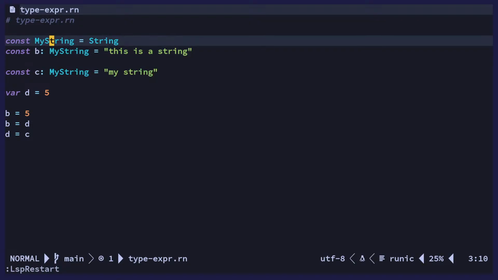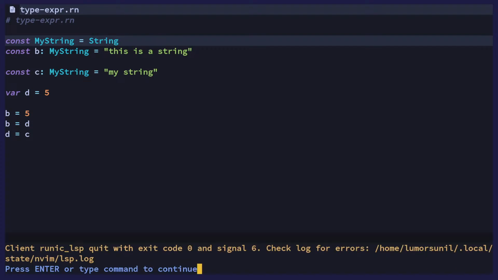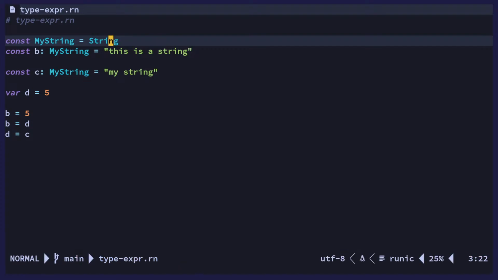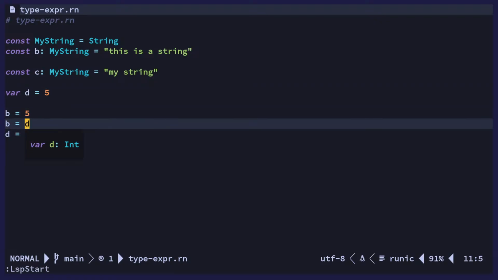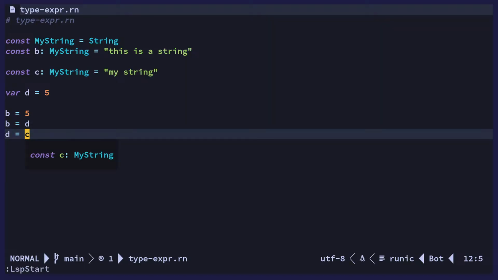Hey, it works. Okay, that crashes, so we cannot find that. Okay, let's start it up again. Okay, now we can check these. Awesome. Man, that is a nice feeling actually.